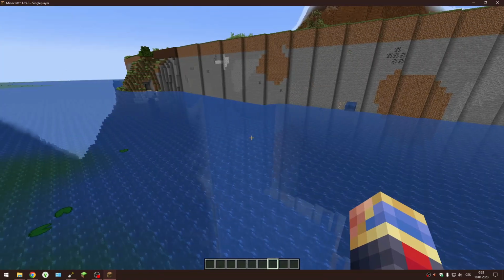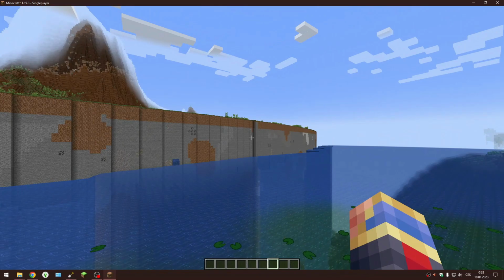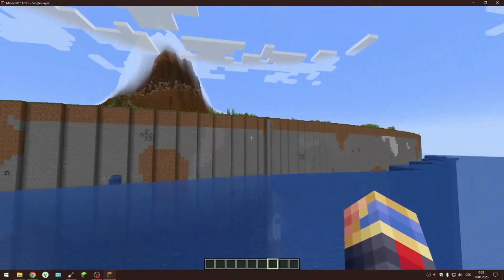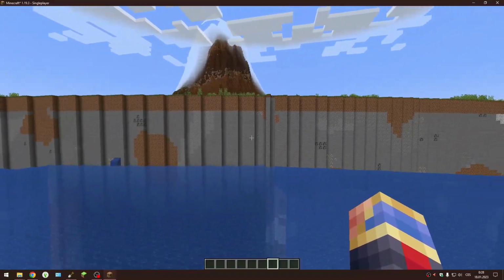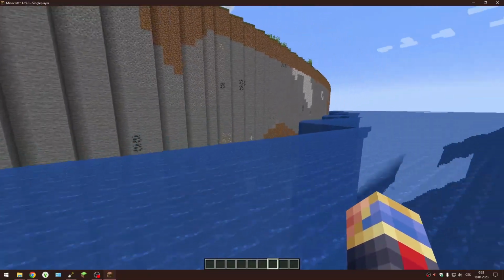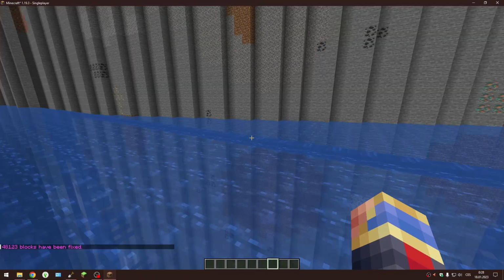If you want there to be this huge wall that I guess looks kind of natural because of the blocks that it has all together, then yeah, you can just go around manually with the fix water.